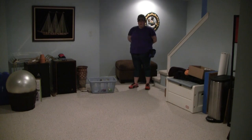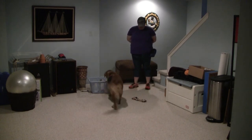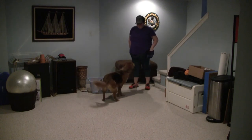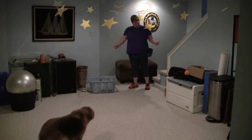Sorry, the treats are getting lost here. Here we go. Tidy up. Tidy up. Get that one. Good girl. And that's your tidy up trick.